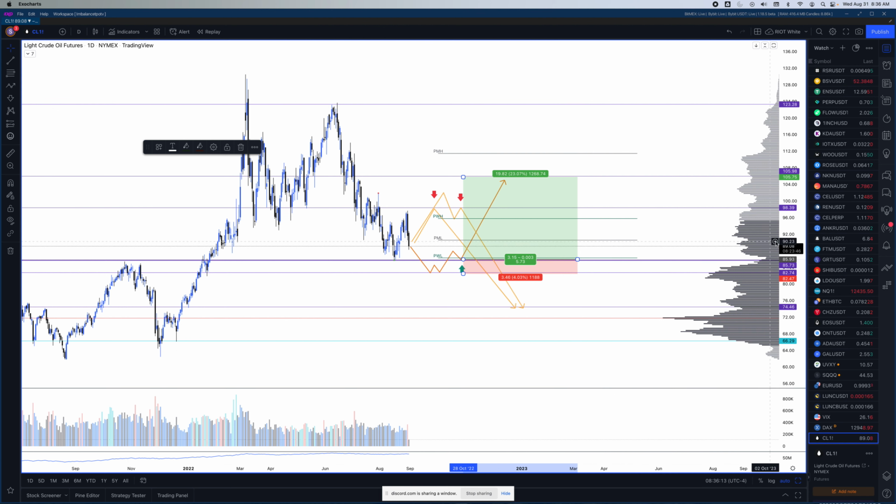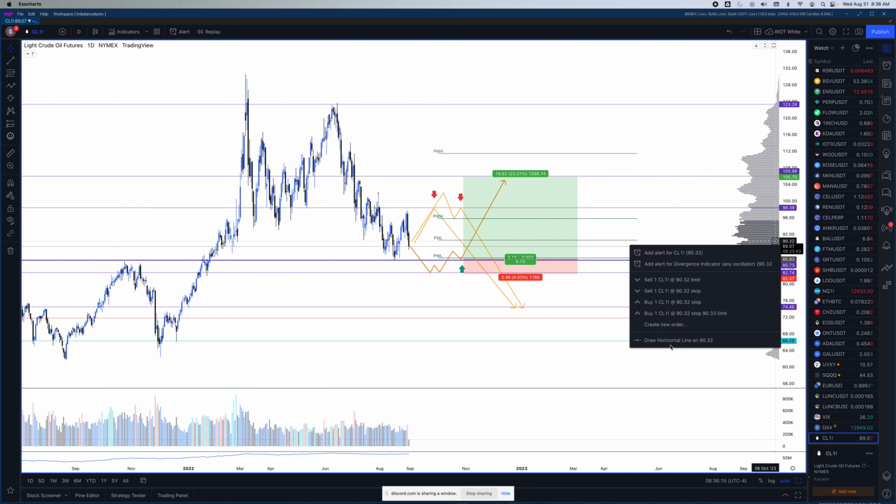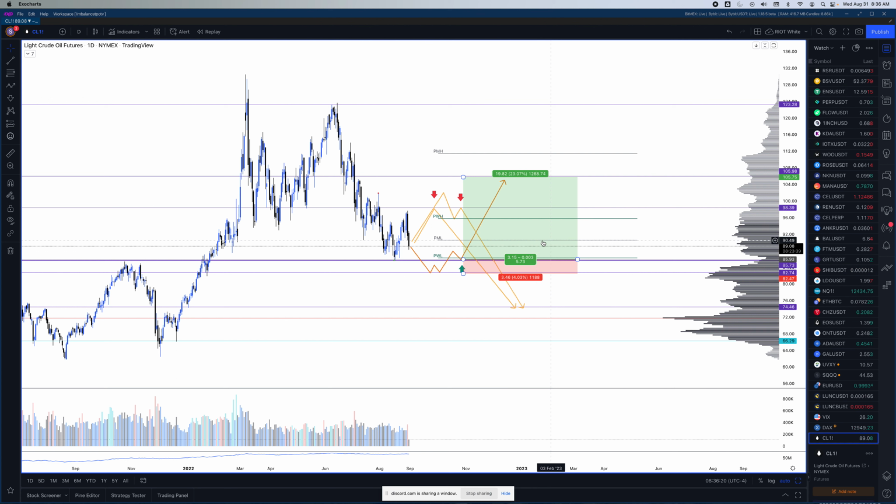Probably look at a TP on these prior monthly levels. So your prior monthly low, your prior monthly high. This resistance is pretty close to this prior monthly high, so maybe front run the level and do it somewhere in the middle. And then your last TP would be your TP3, and then TP4 would be your moon bag out here, right?